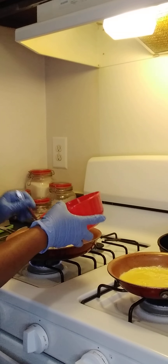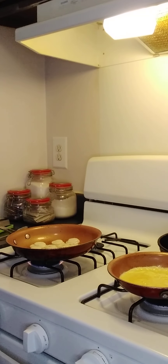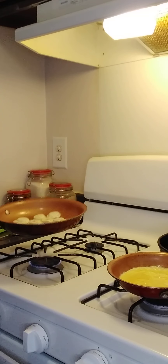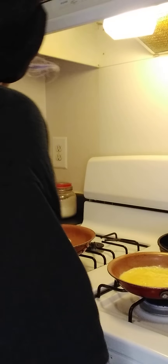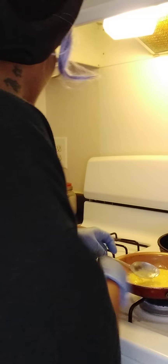When I wash this skillet after cooking breakfast, I'm gonna show y'all what to do. My skillet over time, from cooking and heat, has made the bottom pop out a little bit so it's uneven. I'm gonna show y'all how to fix that because I can't keep cooking like that — it works, but it's irritating.